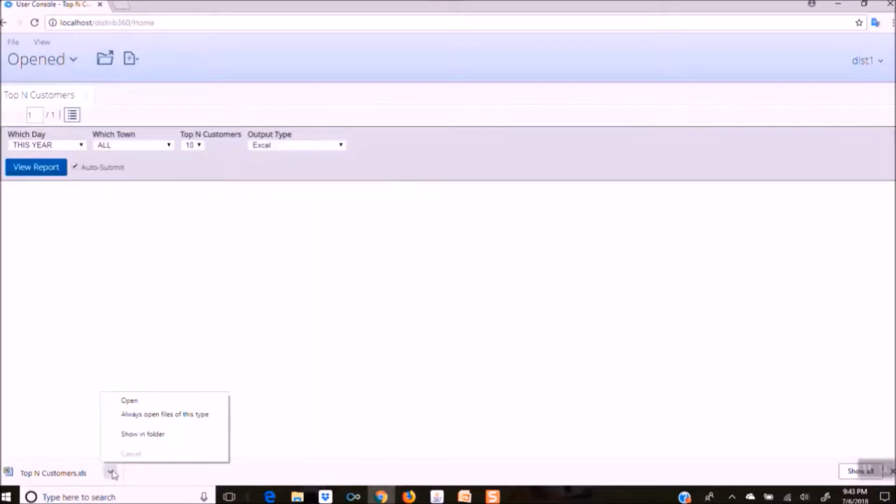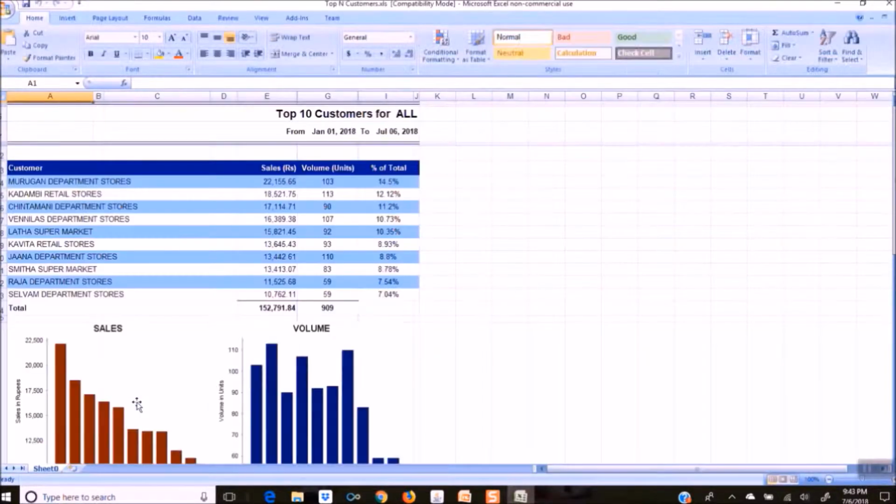So let's open this Excel report. So this is how it looks in terms of Excel, but maybe this particular report you may not really want in Excel, but there are other tabular list type reports which you may want to port to Excel, and then later on we will work with the data in Excel depending on how comfortable you are with Excel. Let me just close it.